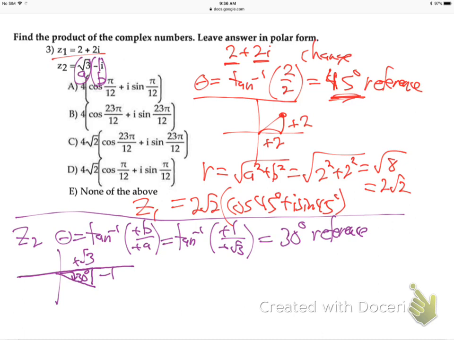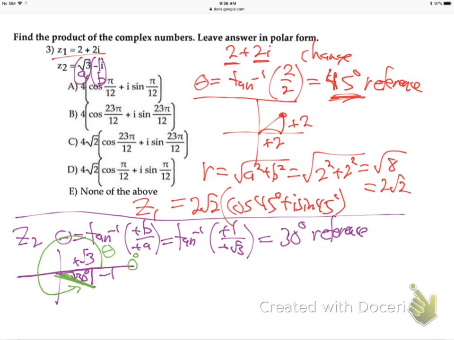Over root 3, down 1. Again, it's like an X, Y. The A and the B are an X and a Y. So over and down, so we're in the fourth quadrant. So the 30 degrees is there. What does that mean is the actual angle? When I say actual angle, I mean from 0 all the way to there. That's your actual theta, starting from the 0 degree, going all the way to where that line is. So how do we find what it really is? It's 30 degrees reference, but what is it actually called?